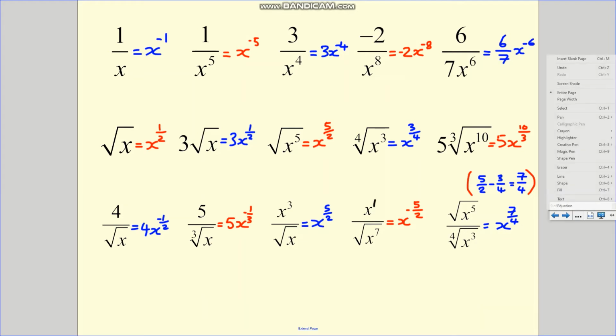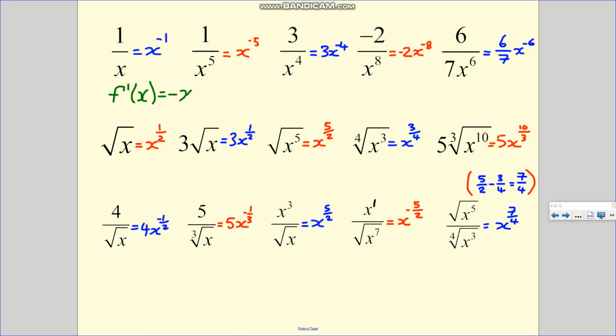Okay, so coming in with the answers for these functions. I'm going to do them in green and purple just to contrast with the colors that we've already got in here. So your differentiated form of x to the minus 1, we're going to get f dashed of x being equal to negative x to the negative 2. If you put that back into fraction form, then well done you. But that's the minimum answer I'm looking for right there.